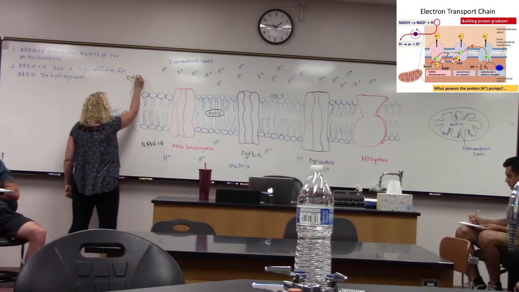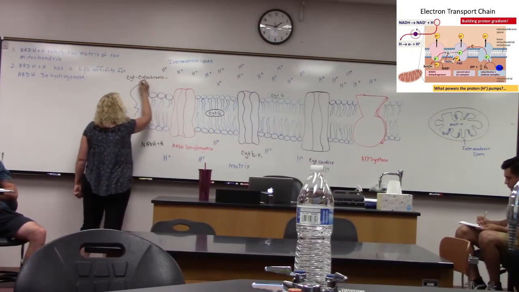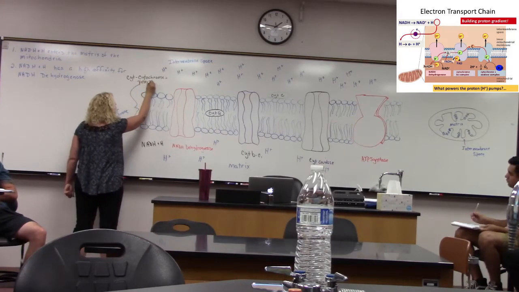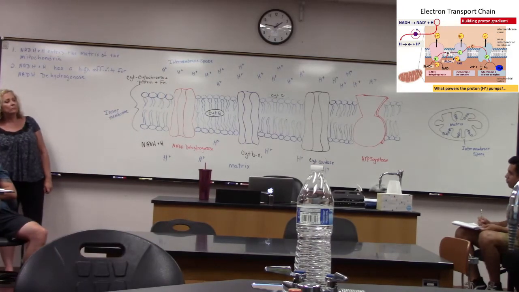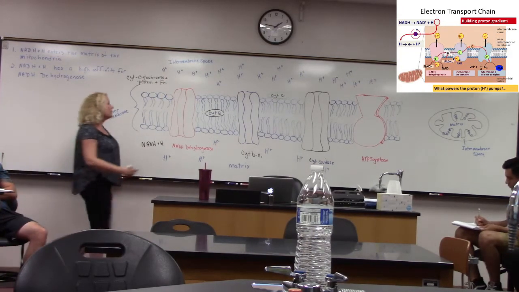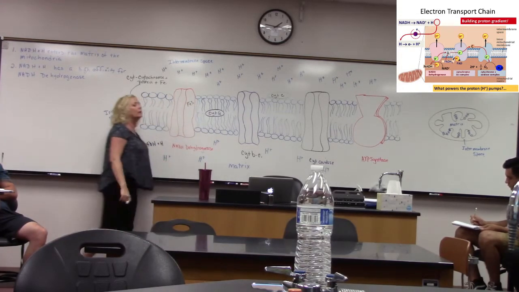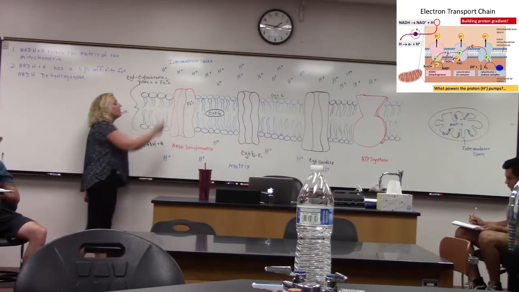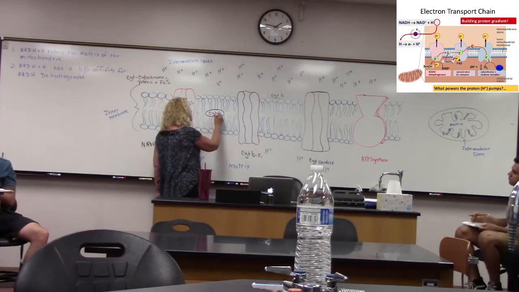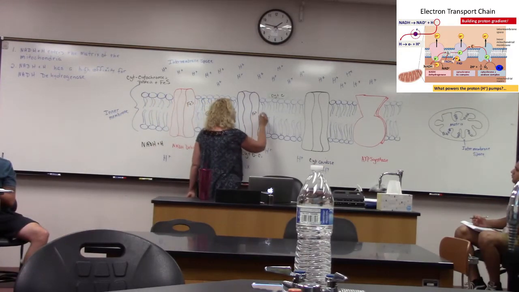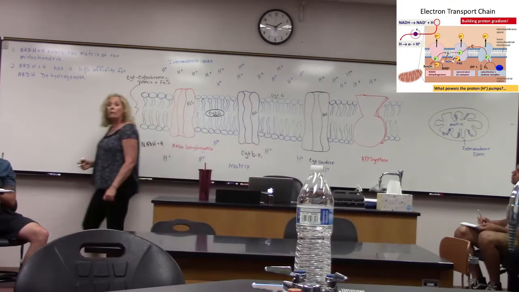So CYT stands for cytochrome. And a cytochrome is a protein that contains iron. So in each one of these cytochromes, in these proteins, there is an iron sulfide component. So it's actually an FeS that these contain. Each one of these proteins has iron sulfide in it, and each one of them contains a little bit more than the one before.